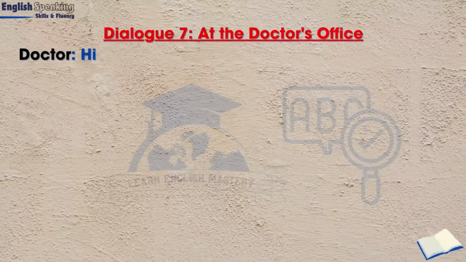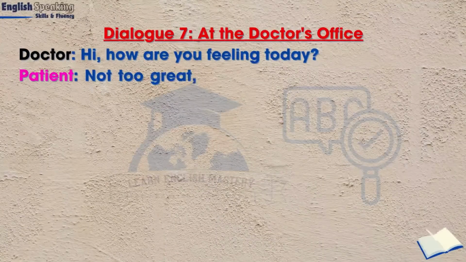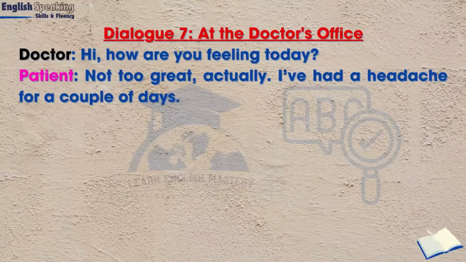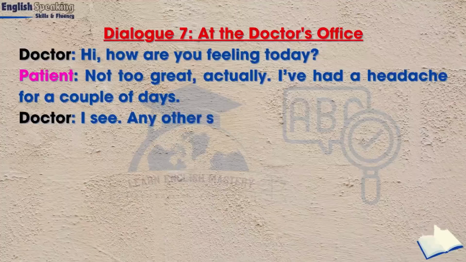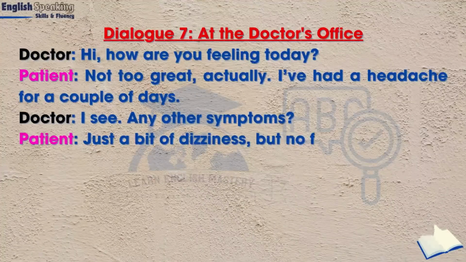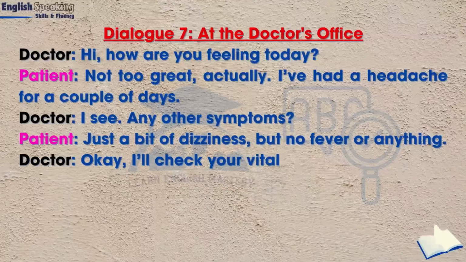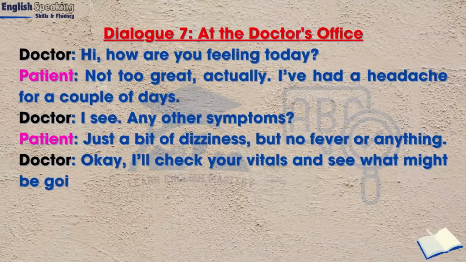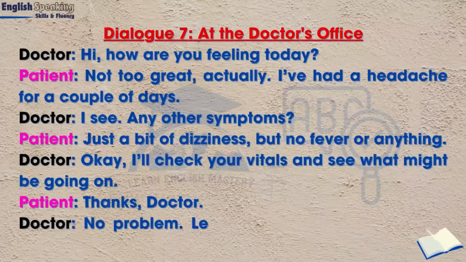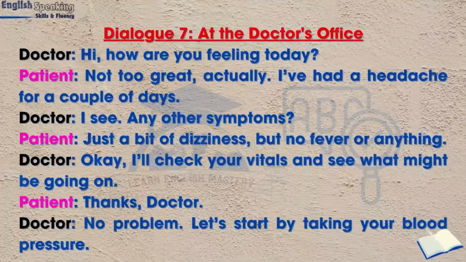Dialogue 7, at the doctor's office. Doctor: Hi, how are you feeling today? Patient: Not too great, actually. I've had a headache for a couple of days. Doctor: I see. Any other symptoms? Patient: Just a bit of dizziness, but no fever or anything. Doctor: Okay, I'll check your vitals and see what might be going on. Patient: Thanks, doctor. Doctor: No problem. Let's start by taking your blood pressure.